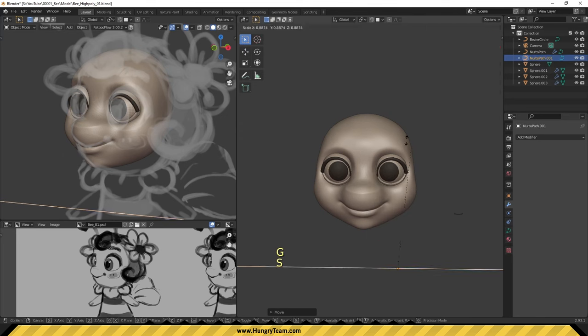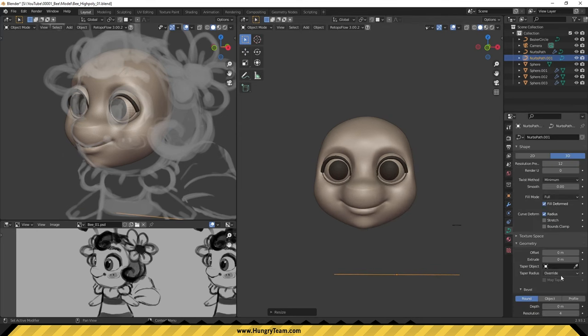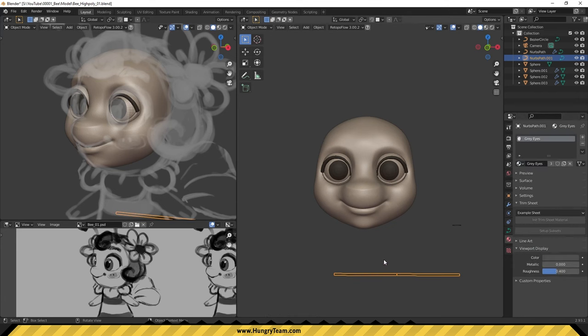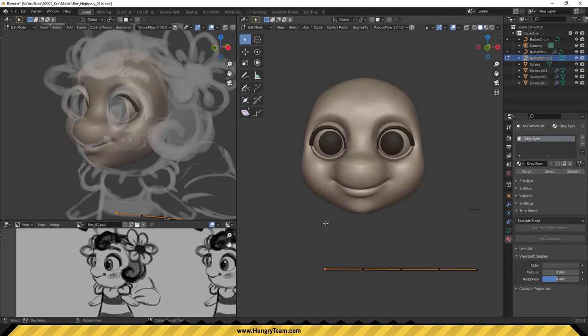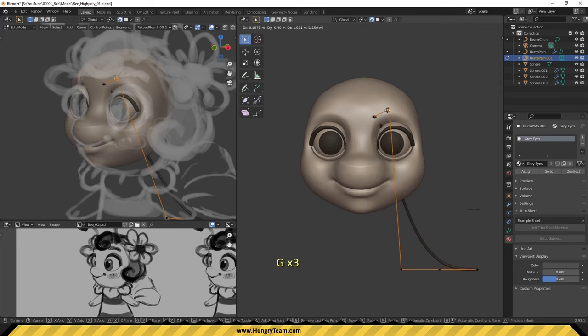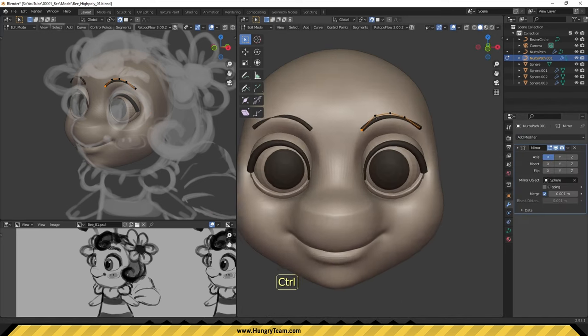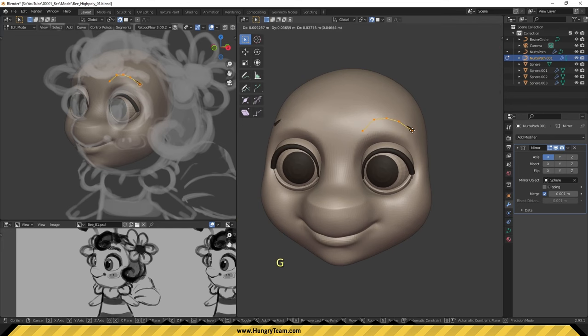For her brows, I will do the same as for her eyelashes. I will add a path and a circle. Then the same in the path settings, I will find geometry tab, then bevel and use the object button. And finally, with an object picker, select your circle.